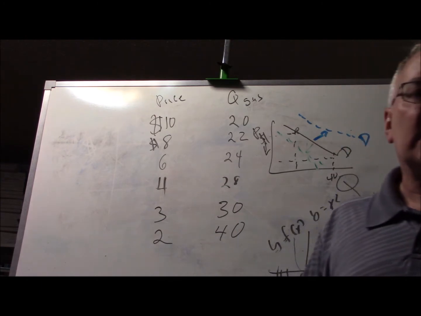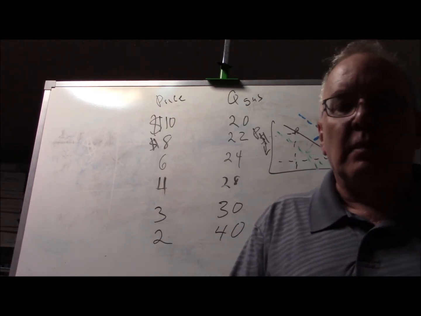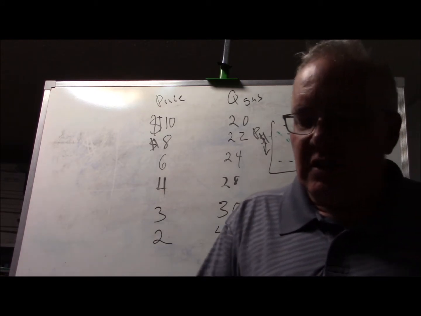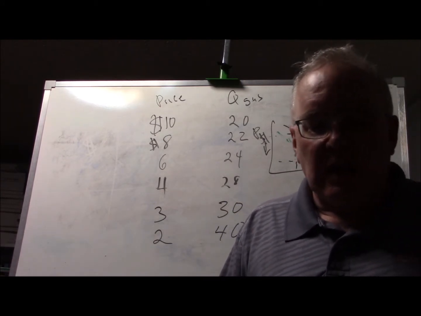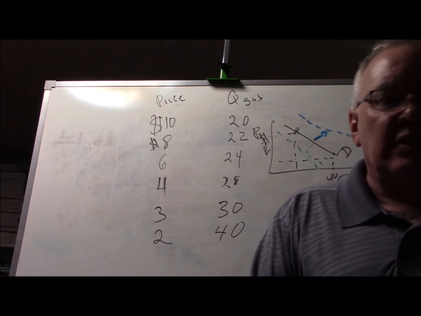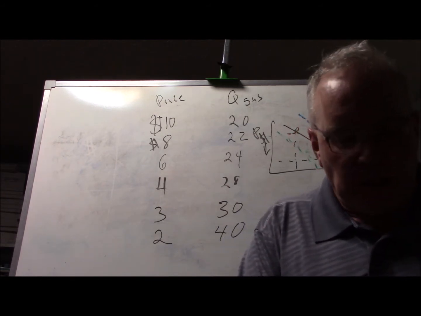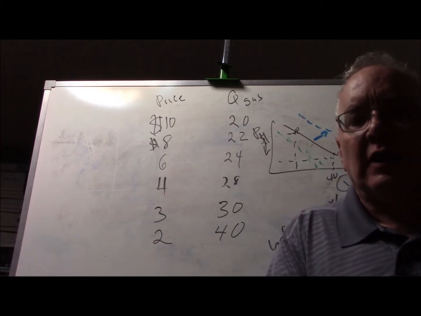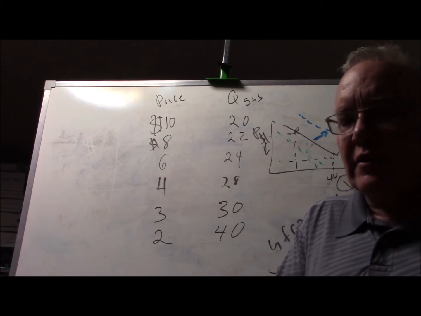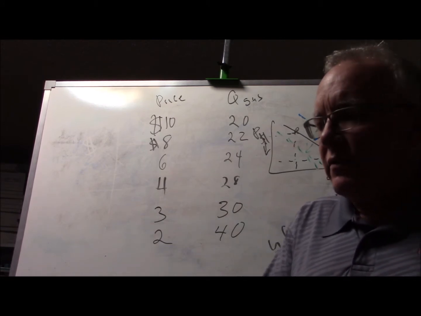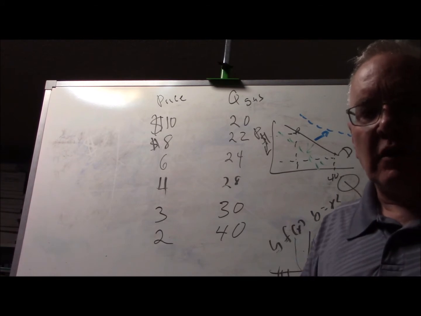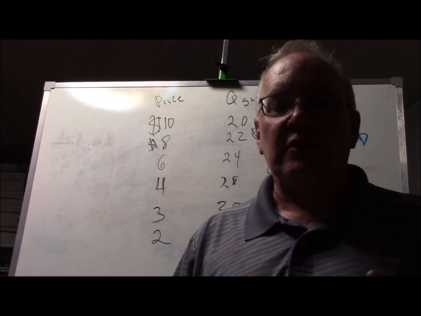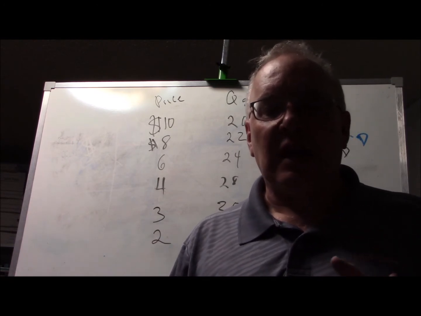Similarly, if you're selling, say, toys, and the number of children increases, then you're going to see an increase in demand for toys. If the number of children decreases, you're going to see a decrease in demand for toys, meaning at any given price of toy, you're going to sell fewer toys if there are fewer children out there. It seems pretty obvious, but it is definitely one of the things that change in number of consumers will certainly shift a demand curve.